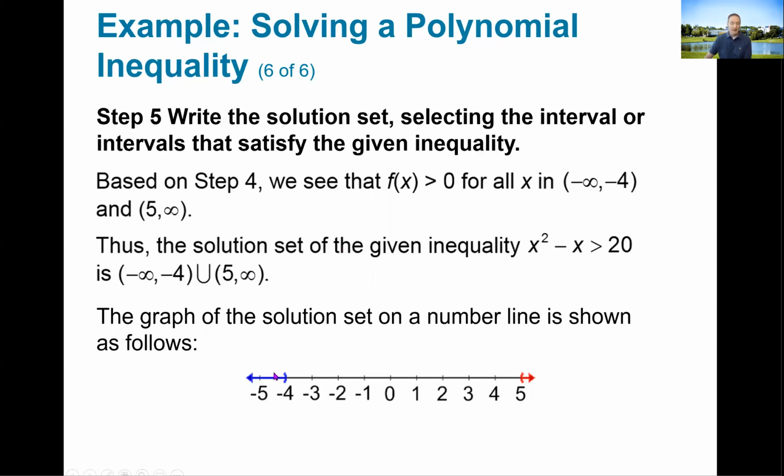Now, if you graph that on a number line, you can either use circles and dots or parentheses and brackets. In this case, just as in the interval notation, there's parentheses everywhere. You would have to put parentheses on your boundary points of -4 and 5, because those boundary points are when it's equal to 0, or in this case, equal to 20. And we don't want that. We want it to be strictly greater than, so we can say those can't be included. So you either put the parenthesis or the open circle there if you prefer the other notation. I actually like the open circle on the number line myself.